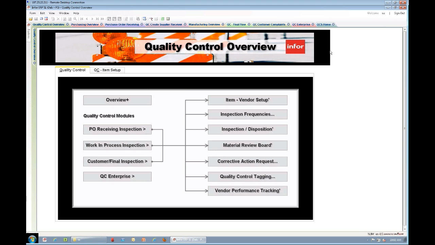All right, thank you. Well, we'll just get started. The quality control solution for SyteLine allows users to comply with sections of the ISO 9001 quality systems model. It consists of 4 modules, which may be licensed separately or in any combination. The QCS supplier module allows SyteLine users to track quality information on purchased or incoming material. It includes tools to track and report on cost of quality, vendor performance, material review reports, and corrective action reports.